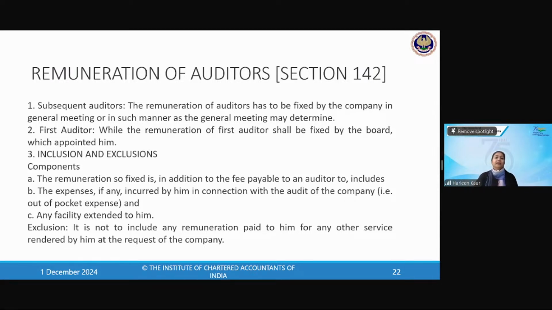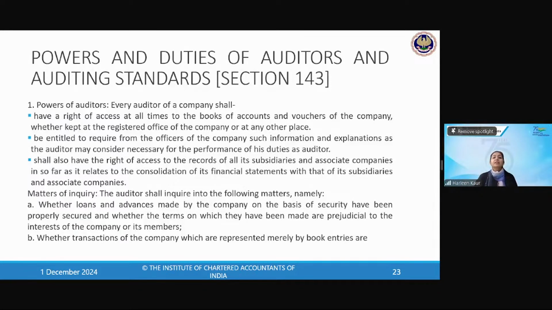Number one thing we have to discuss is the powers and duties of the auditors. This powers and duties means what are the rights available to the auditor? What is his authority? I told you for what the auditor is appointed: he's going to come and check your books of accounts. But now 143 is going to elaborate on whatever small discussion we have done. Now we will be understanding each and every point in detail.